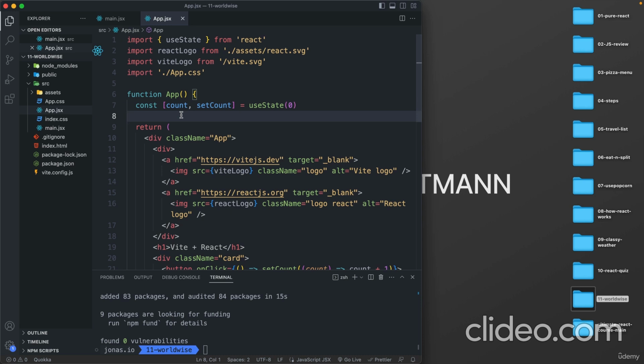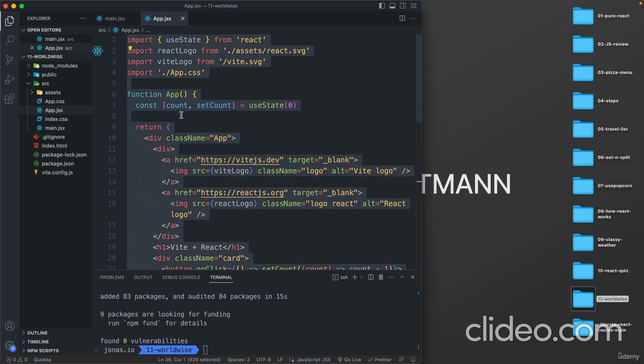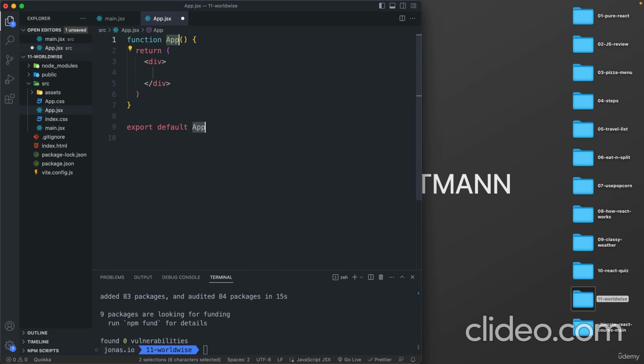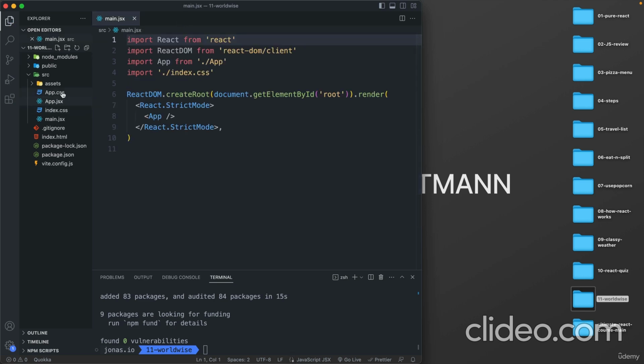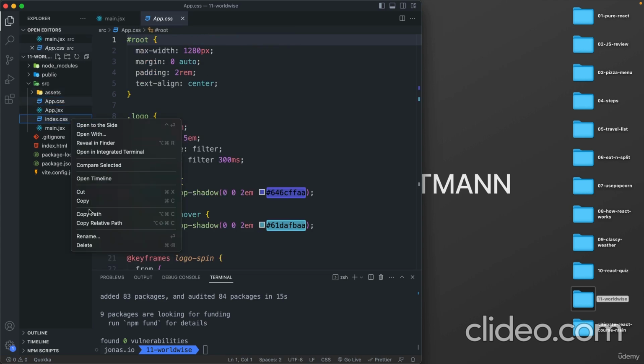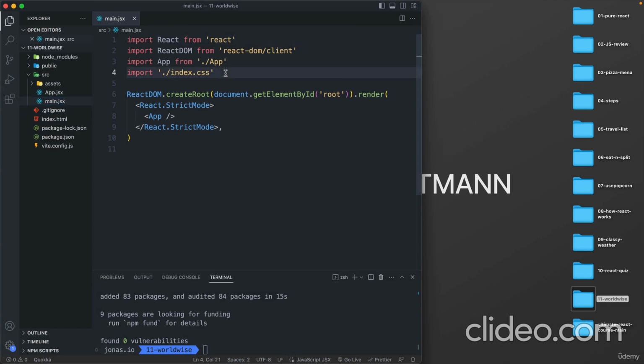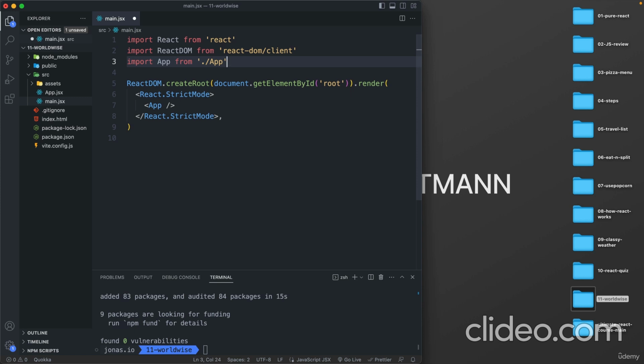as always. This one is just a bit different, but let's just, as always, get rid of everything. And then here I will use that snippet that we started using in the previous section to very quickly scaffold a new component. So for now, let's just write the name of the application here, just so we have something. And then let's also get rid of all this CSS. We will get some new one soon. And then here we need to remove that line of code as well.